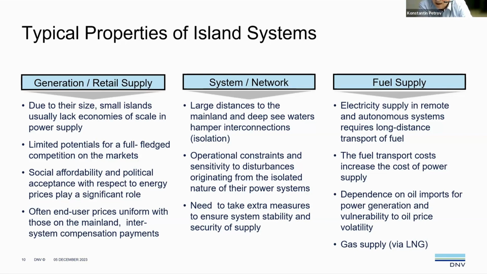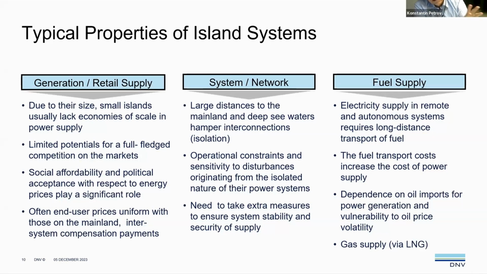Social affordability and political acceptance are specific objectives, which I'll mention once again when we're discussing tariff setting. That's important when you have a small system, with a really small number of consumers. Also, often if you have really small territories, then you don't see regional price differentiation. If you have large territories, you can see different distribution companies with different prices, but in small geographical zones and areas, typically the price is uniform.